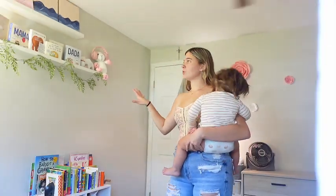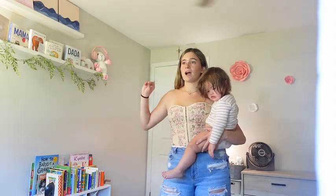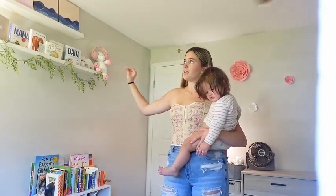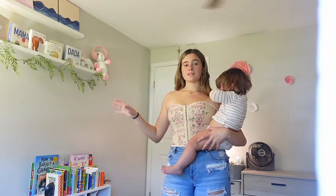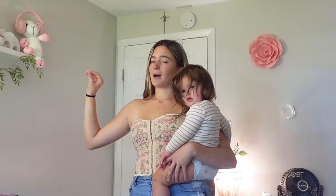On the wall above the cube organizer is my favorite part of her room. Before I had her, I put all of my sweat and tears and blood into these shelves. I wanted to make them look as cute as possible and be the centerpiece for her room. On the bottom shelf, I have her aesthetic looking books. To be honest, I don't really reach for them because I'm scared to mess up the shelf.